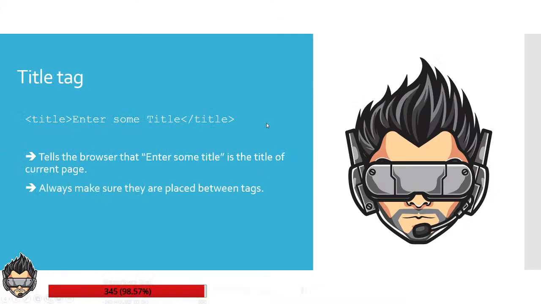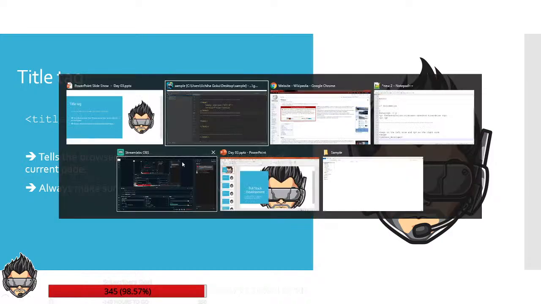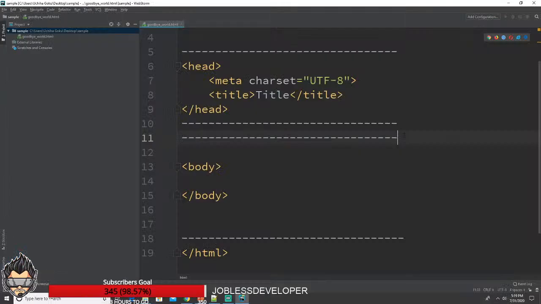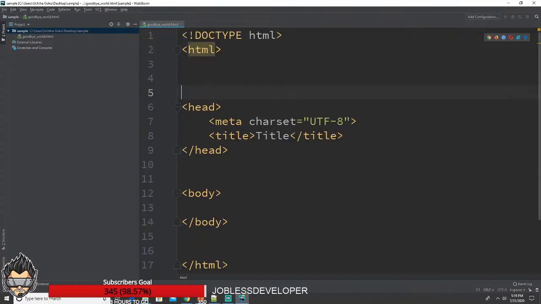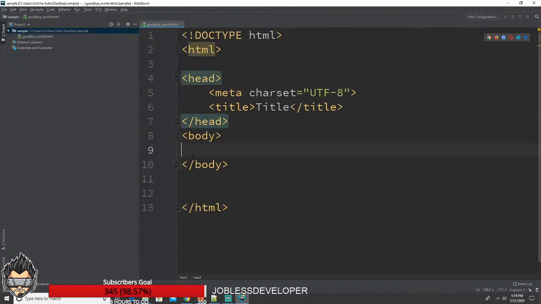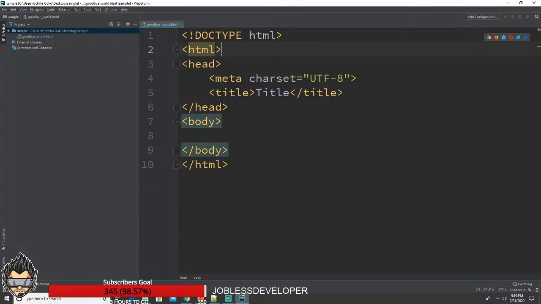Next comes the title tag. So let's tweak the title a bit. Let's enter some title, right? For that to execute, let's remove these things so that there won't be any problem. So it was like this earlier.